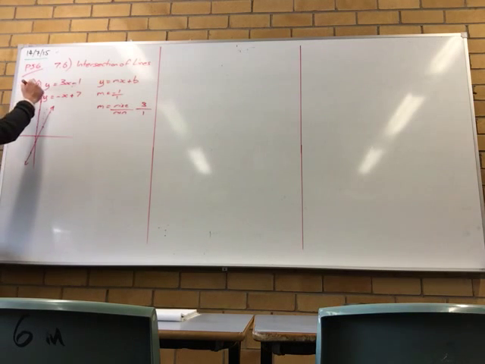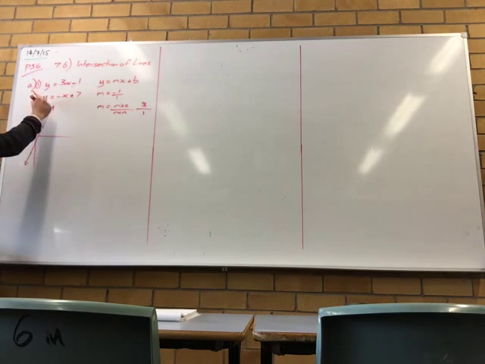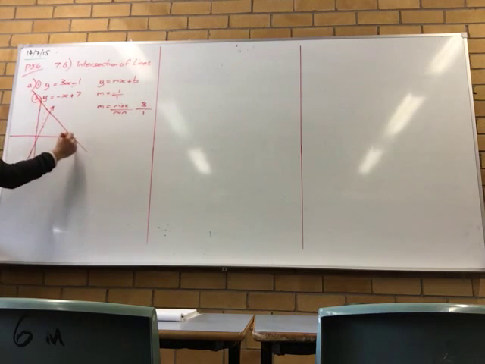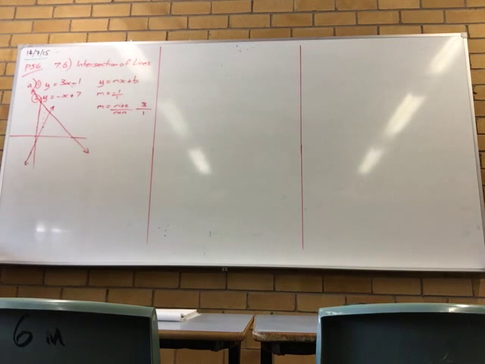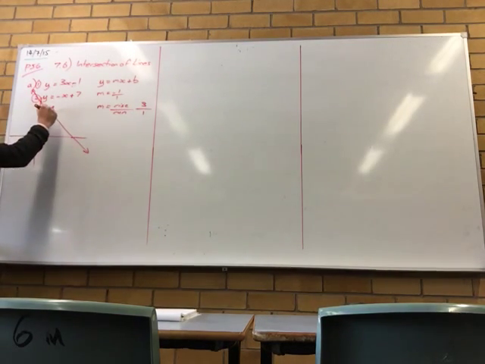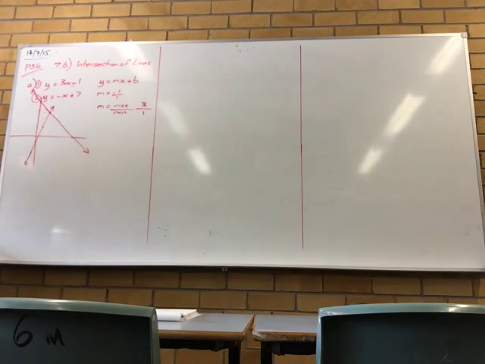So, in other words, it's going to be 45 degrees to the axis there, the acute angle there. And you also covered the gradient using the tan ratio, because that's exactly what tan is: the rise over the run, the opposite over the adjacent. Right, so what we are doing now is finding that point of intersection.